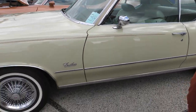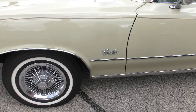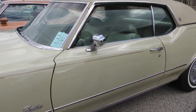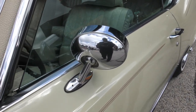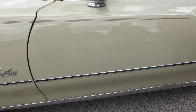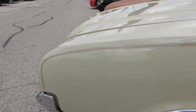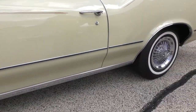Those original ones are beautiful. Thank you. And then I put bias ply white wall tires on it, just for the sake of originality. The steering wheel I found from a guy in Indiana who has just a bunch of wheel parts. Is this the original? Yep. I like the pinstripe — it's got three pinstripes on there. I've never really seen that before. That's unique. That's painted in there. Yes. Wow, that's nice.